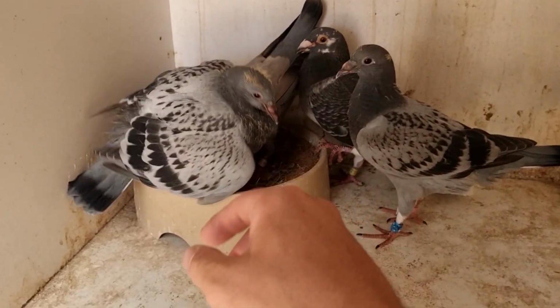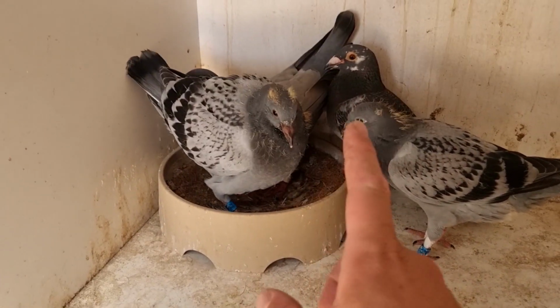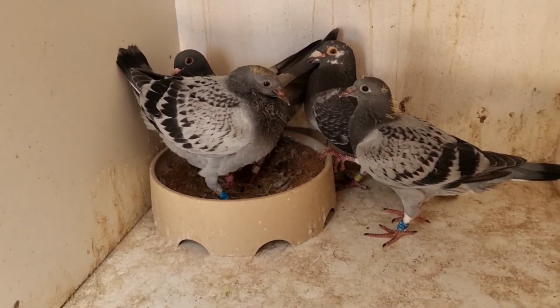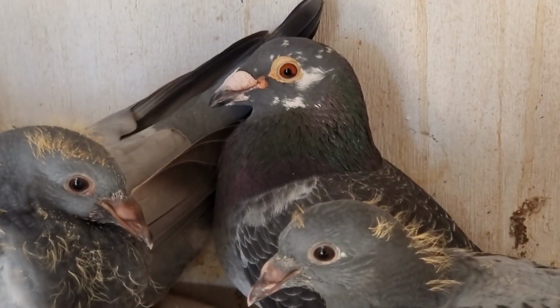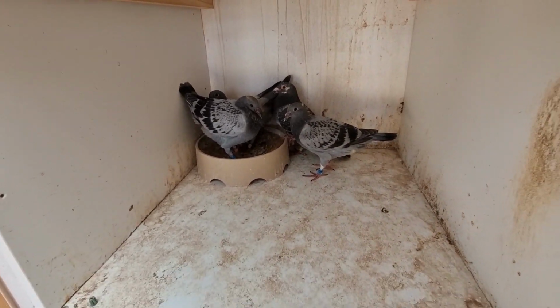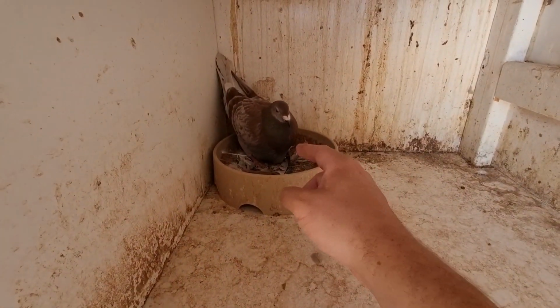These are going to lay again too. I'm talking about your surrogate parents here, your foster parents. I am thinking about splitting them up maybe. And I wouldn't mind pairing Shock back to his daughter. I've got the ugly hen, which is his daughter. I think they might be a really good pair. I don't know yet, we'll see. But it'd be nice to try a little bit more full blood of the Saffan Reeds before we write them off completely.